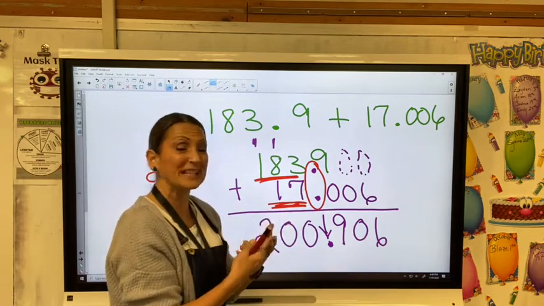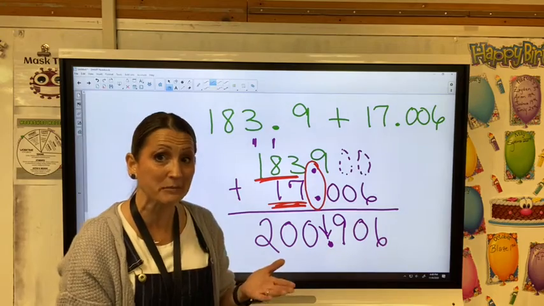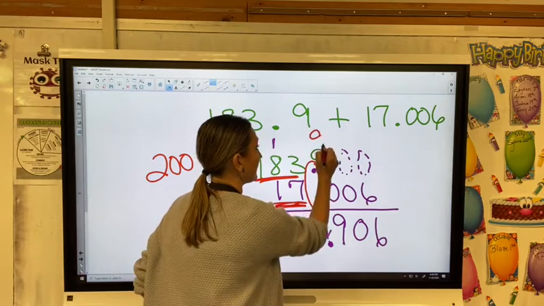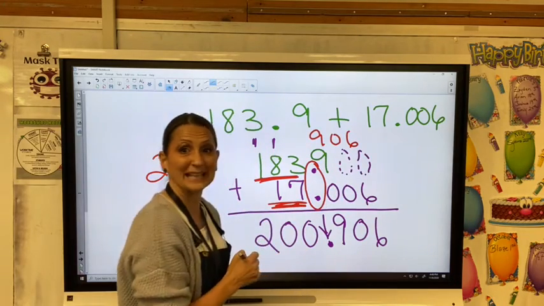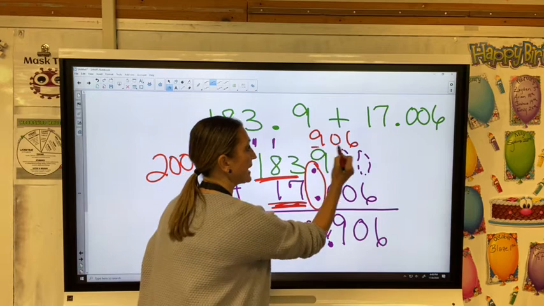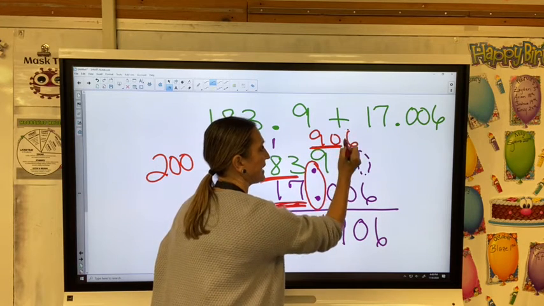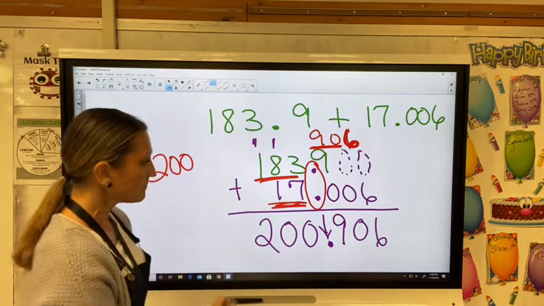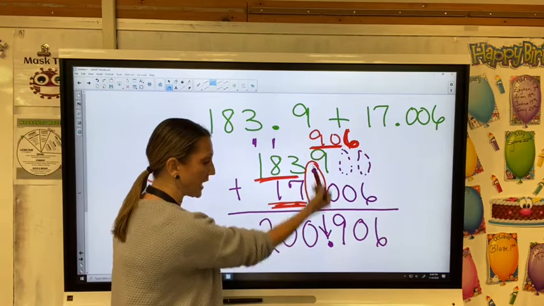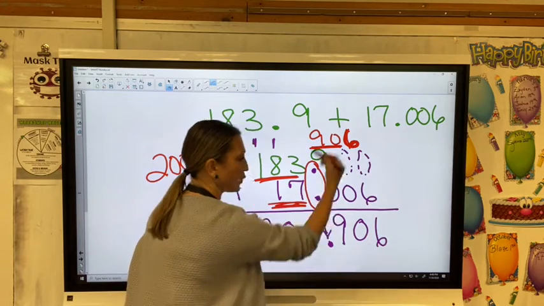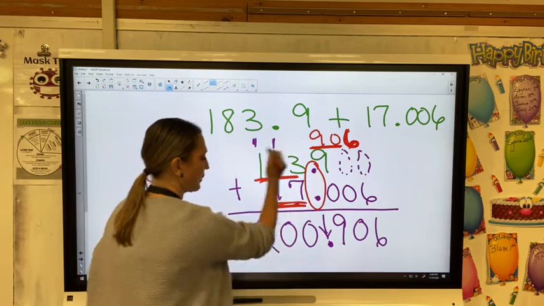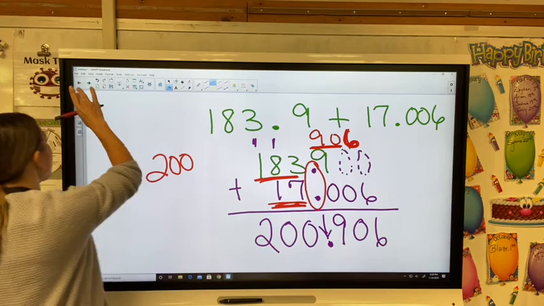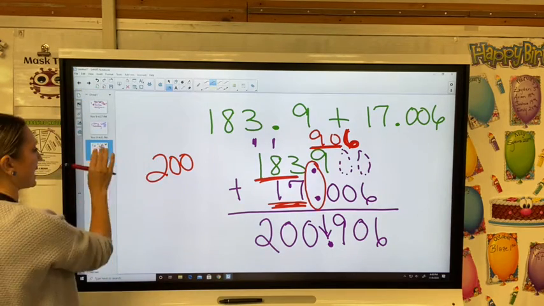So I can put those things together, because those 9 dimes are 10, 20, 30, 40, 50, 60, 70, 80, 90. And then there is my 6 thousandths. So there's my 9 dimes, which is 90, and my 6 thousandths goes on the end of that. And so that is why I keep my decimals lined up, because I want to add these individual parts to the right, and I want to add these individual wholes to the left. So I'm going to go back to that slide again, even though you might not be able to read my fancy writing.